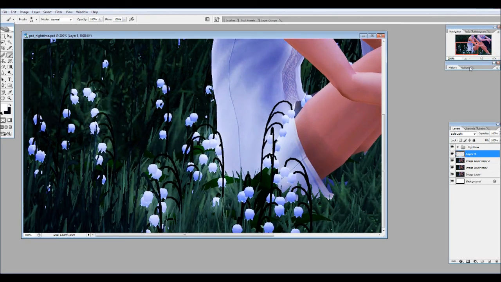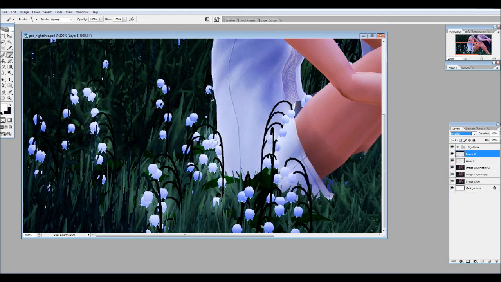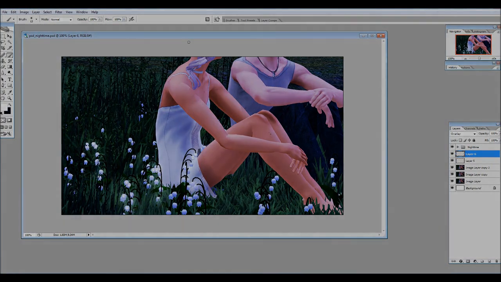But over top of this one, I did a new layer set to overlay. And inside of each of these flowers, I just use a small feather brush and add a little bit of light to each one. That way it looks like each of them is sort of emitting a bit of a glow. Fairly simple, a little tedious, but definitely worth it in the end. But I figured since I had already had this open, I would go ahead and actually walk you guys through how I did the glowy flower thing.